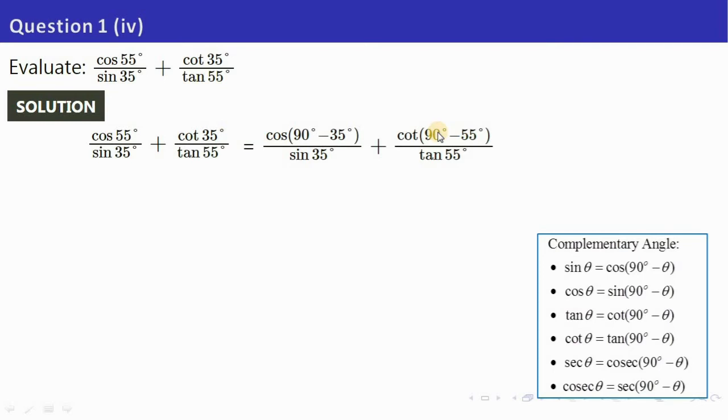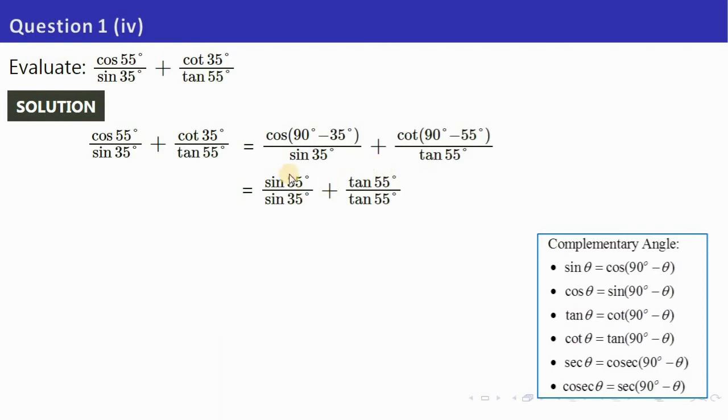So if you compare this with the formula, then we have cot(90 minus theta) here, right? So cot(90 minus theta) can be written as tan theta. And what is the value of theta here? Theta is 55. As I said, cos(90 minus theta) is sin theta. So here we have sin theta, that is, theta is how much? 35 degrees. And here, according to the formula, cot(90 minus theta) is tan theta. So this becomes tan theta. Theta is 55, so here it becomes tan 55.